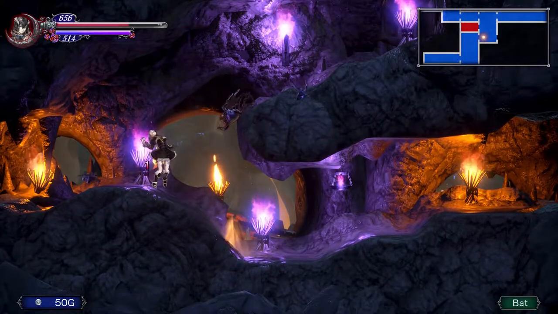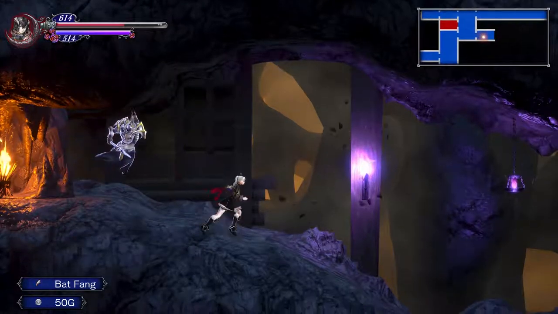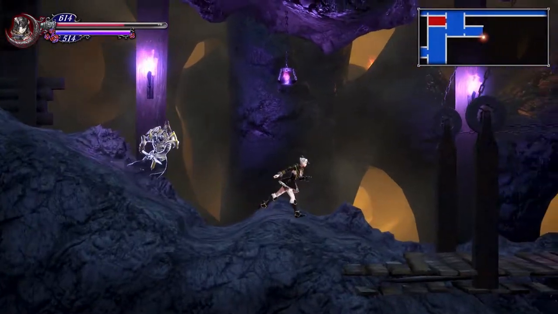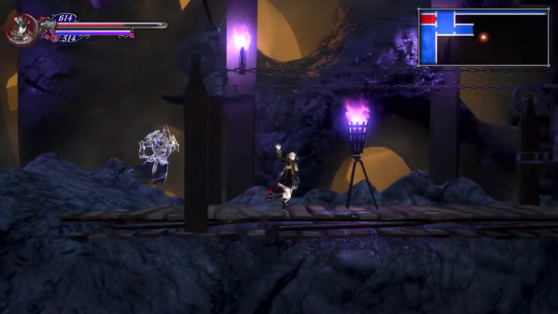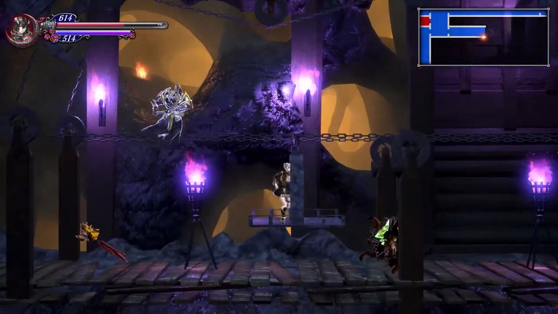What was in that? What's over here? I don't think I checked over here. Okay, good. Still unexplored rooms. Ooh, what's this? Don't mind if I do. There we go.